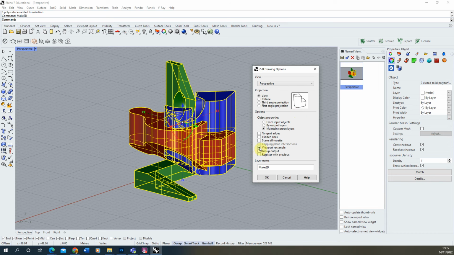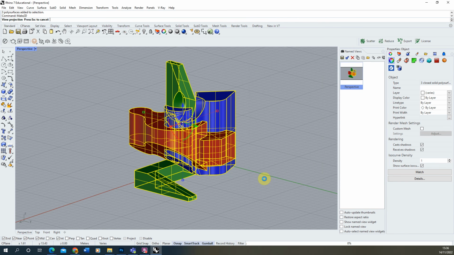Another thing I usually do is make sure I get the viewport rectangle, which gives me a rectangle of the view I'm in, which can be quite useful later on when trying to line up the view with other parts of this image. You may want to also have a scene silhouette that gives you a silhouette of the object, which you can also add a line weight to, and I'm going to just do that in this case here. Hidden lines turn on lines that we can't see behind the object, and you can see in the little preview here what those look like when added in. For this particular one, we're going to keep hidden lines on, so we can see what those lines look like behind my object as well. Once you're okay with that, we're just going to hit the OK button.